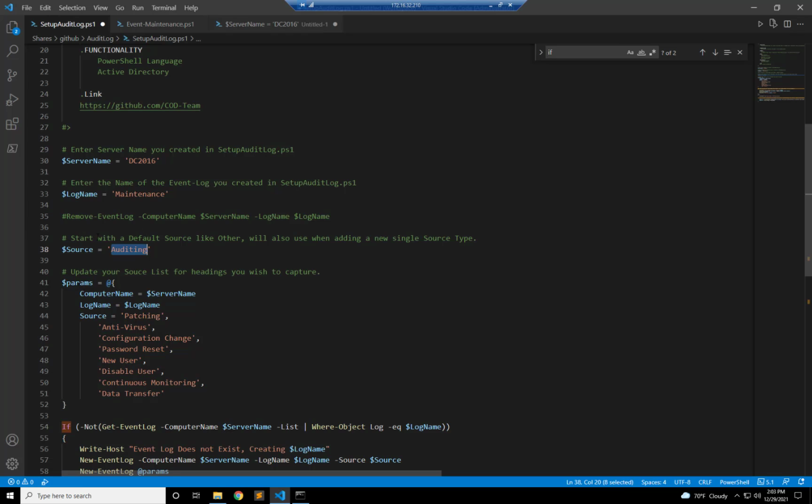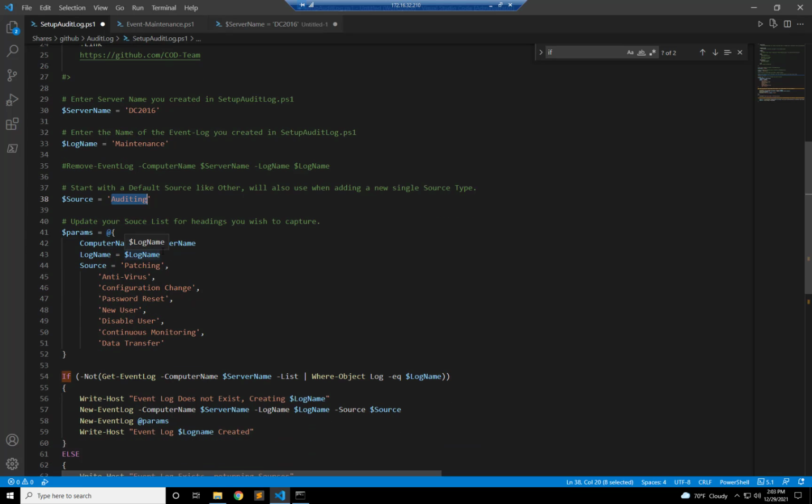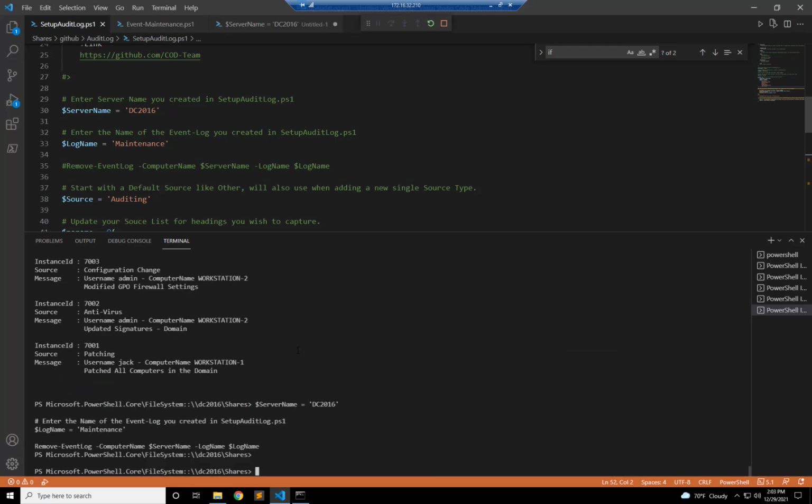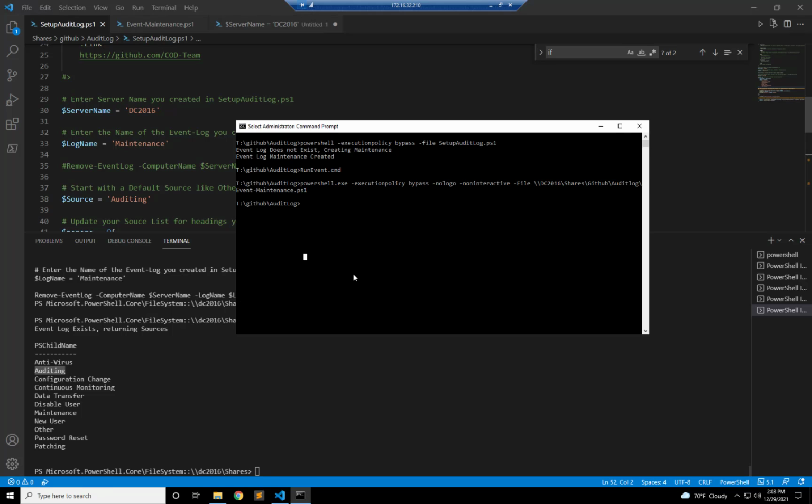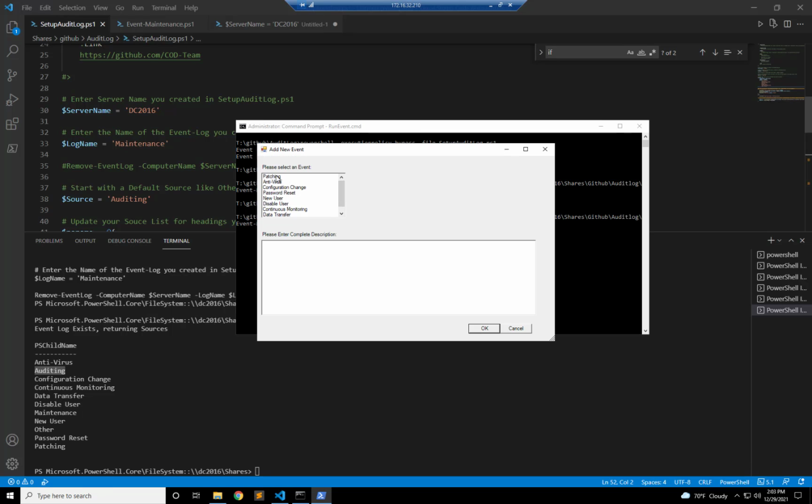So I'm just going to go ahead and add auditing into our list, and I want to save it. Oops, save. And I can do it from the command prompt, or I could just, from here, F5, and it's running, and you can see now auditing is in our list. But we need to make another change. So I want to jump and run it, and notice it's not in our list yet, right? But we clearly see that it's over here.